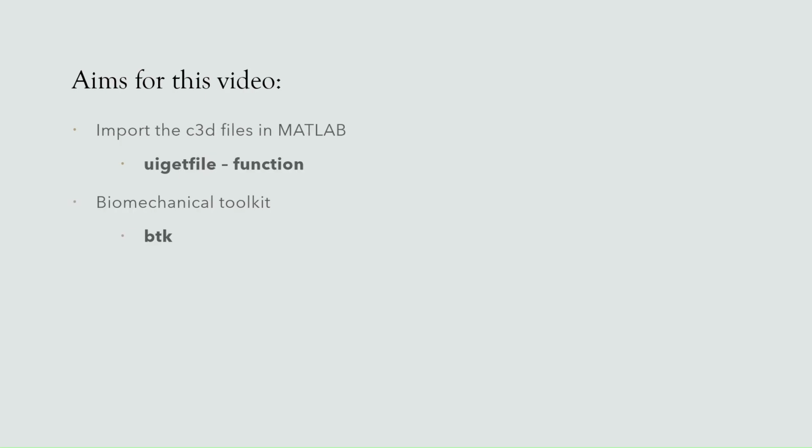So just to keep this video short, let's talk a little bit about the aims of this first video. Just some basic stuff. We're going to be importing c3d files in Matlab. We're going to be using this function called uigetfile, and then we're going to be talking about a biomechanical toolkit called BTK.